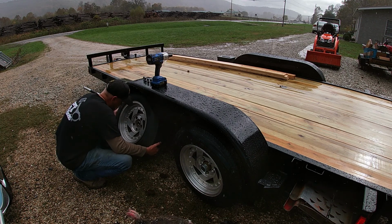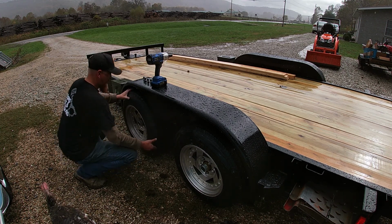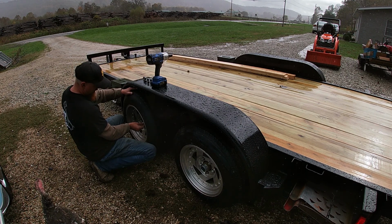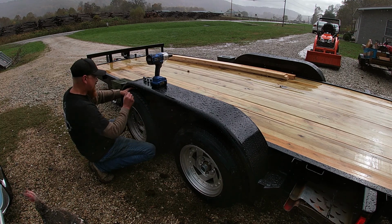Getting tired. I got a grunt to do everything now. Hey, Tom. What's happening, Tom? Why are you out in the rain? Why am I out in the rain?